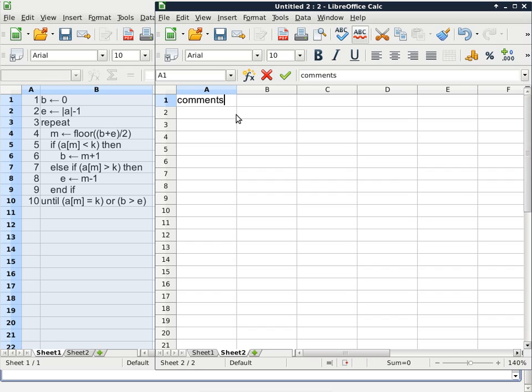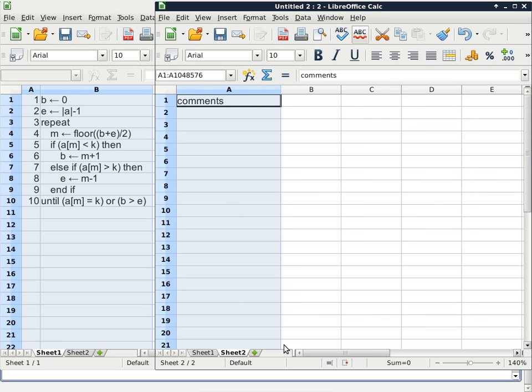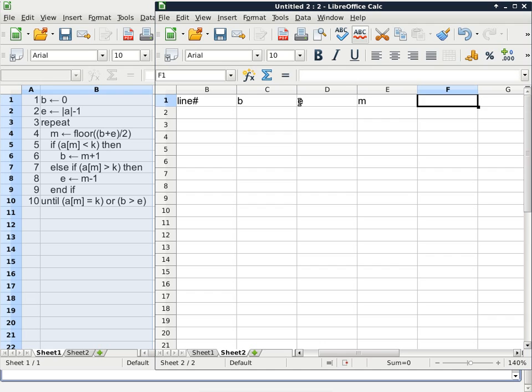We definitely have comments because we have line 10, line 5, and also line 7 having conditions to evaluate. In fact, comments need to be a little bit longer in this case, at least that one. We have line number, B, E, K, M, and then the array A. In this case, I'll just make it 4 elements: A bracket 0, bracket 1, bracket 2, and also bracket 3. And the only requirement is they have to be sorted in a non-decreasing way.